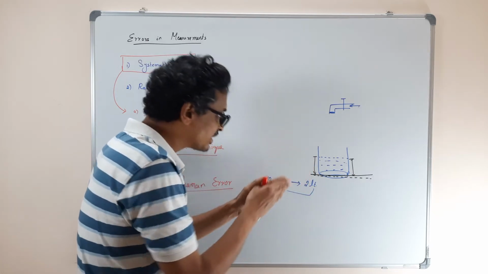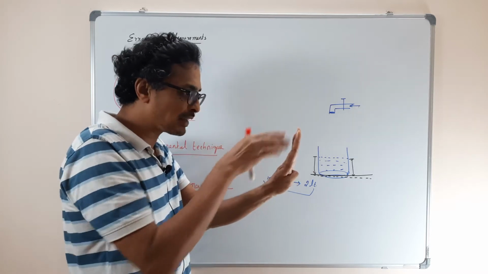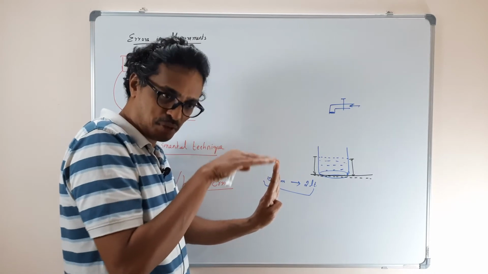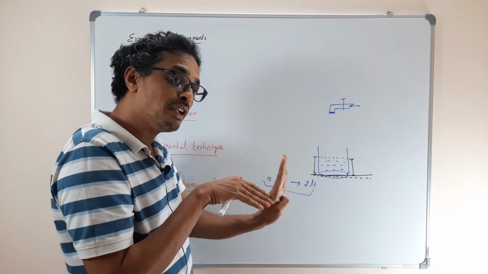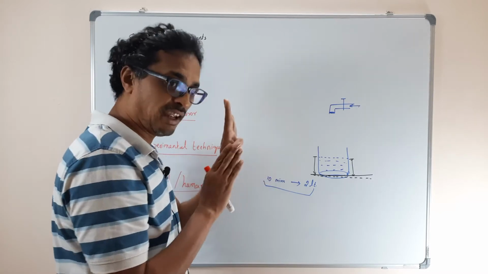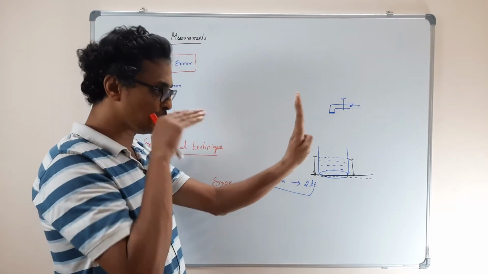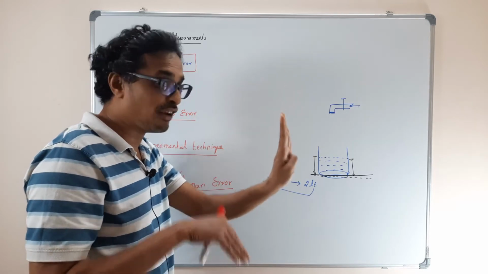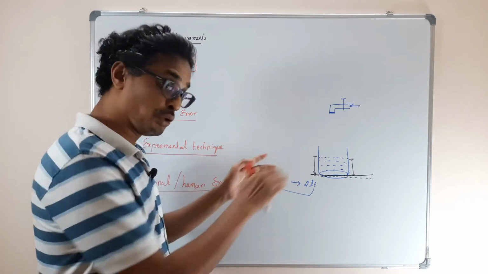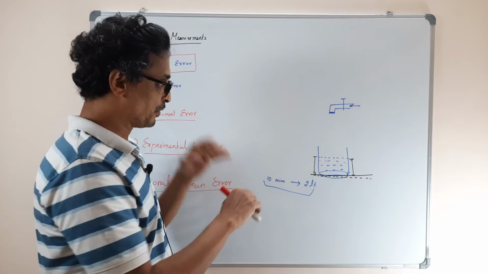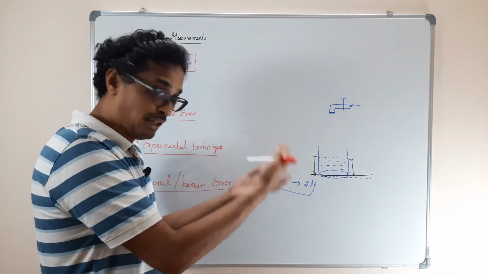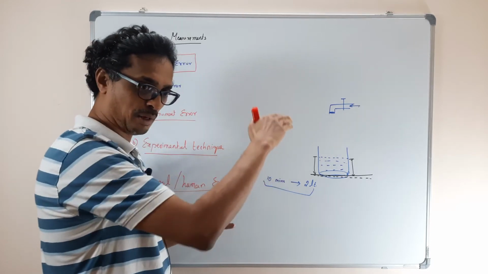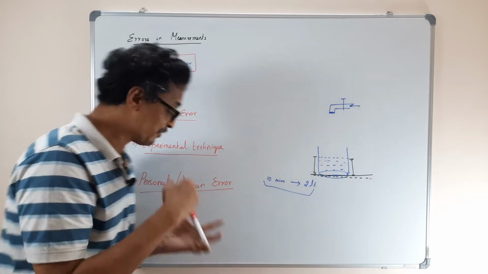And while I'm measuring the level, if you remember parallax, you have a scale, you measure it like this or like this, and there is going to be a slight shift in your measurement, right? You are supposed to measure the scale exactly vertically, but there can be a slight parallax because of the way of taking the reading. Those things can give rise to some error. That's because of the human inability to read properly or start the experiments properly, or some error because of humans. We are not able to handle it.